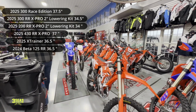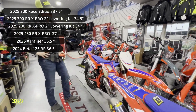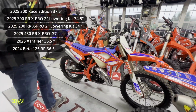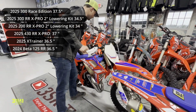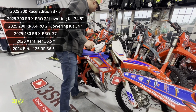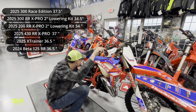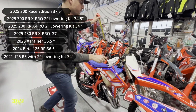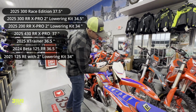And then last bike, Braxton, come on down here. This is a 2-inch lowered race edition 125. Just happens to be a 2021. It's got like 15 miles on it. Bike is still new. Ooh, she is stiff. Let's look and see. We are 34, exactly 34 inches. This one's really lowered up here too. This one's really sucked down in the bars.